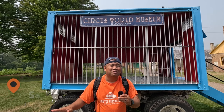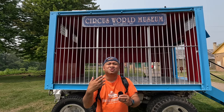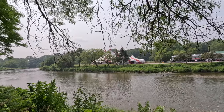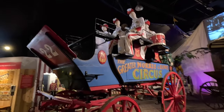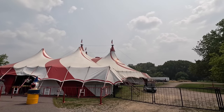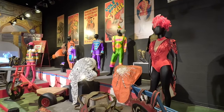We're in Baraboo, Wisconsin and we're about to check out Circus World. We want to see a big top circus, so come join us! Welcome to Circus World, which sits atop the historic Ringling Brothers winter quarters, just a 15-minute drive from Wisconsin Dells. It's a treasure trove of American circus history and artifacts. Our family are avid circus fans, inspired by classic movies like Dumbo and The Greatest Showman, but we have yet to experience the thrill of a real big top circus. In this episode, we are changing that.